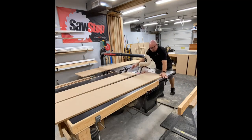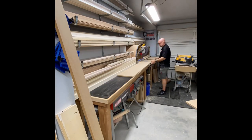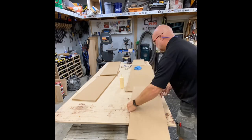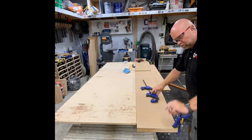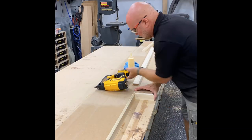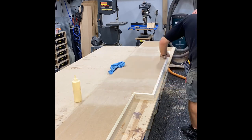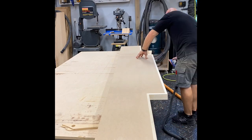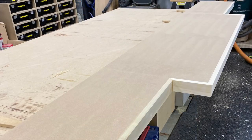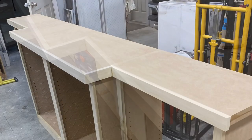This particular built-in is getting a painted countertop, so we're at the table saw cutting up our parts for that, getting our lengths cut. We'll assemble back at the assembly table, gluing our pieces together for our top layer, flipping it over, adding some reinforcements to the bottom, adding a face frame to the front, and we'll get everything all sanded up. And here's how it turned out — we'll do a little bit more sanding on it before it goes into paint, but you'll get the idea for now.